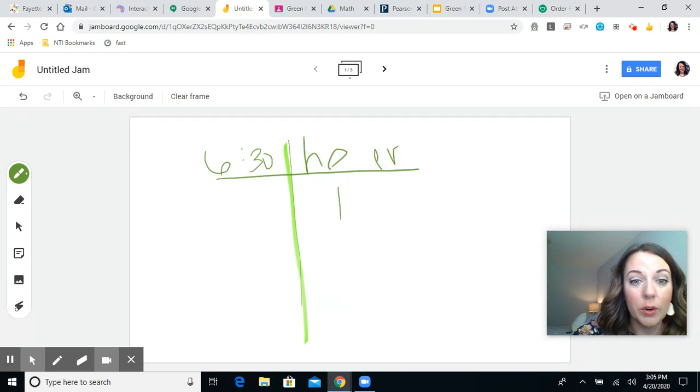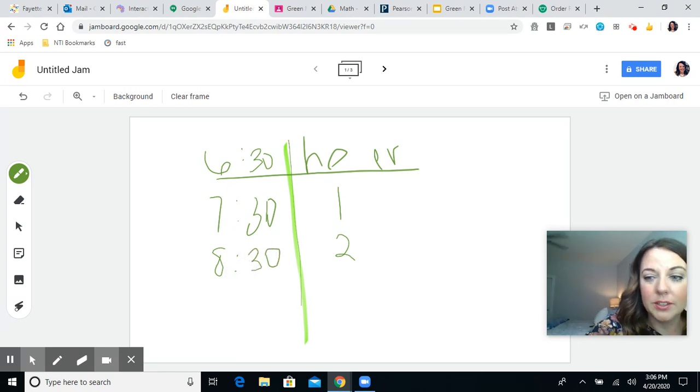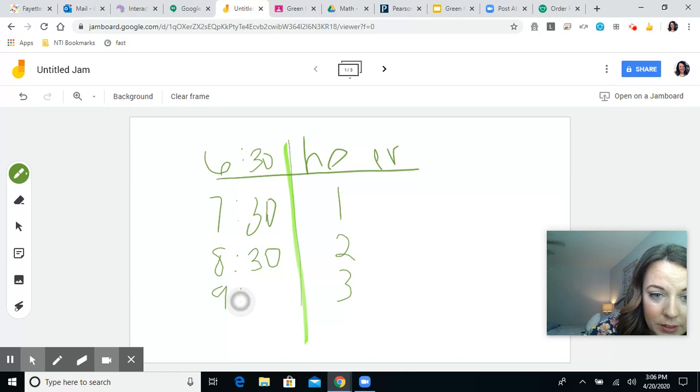So 1 hour would be 7:30. I like the T-chart method just because you can keep track of your time. If I add 2 hours, that would be 8:30. And a third hour would be 9:30. Now, can I add another hour?